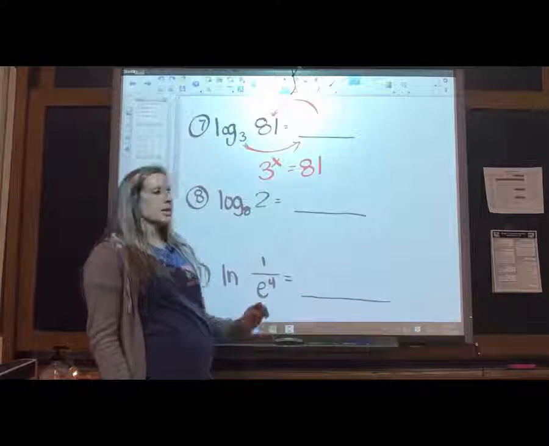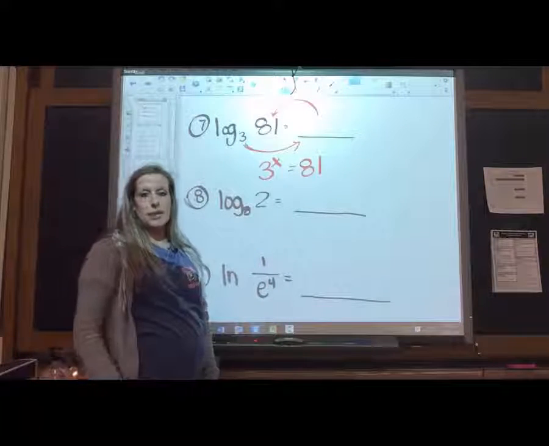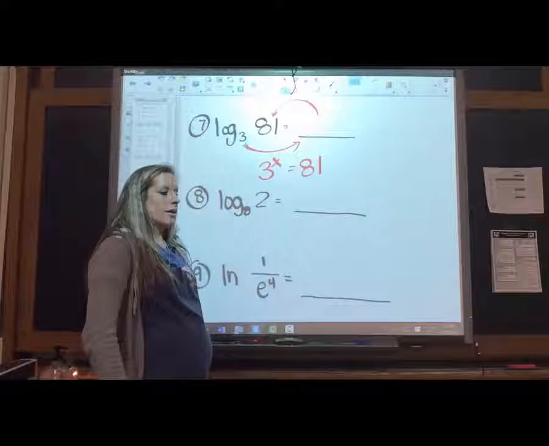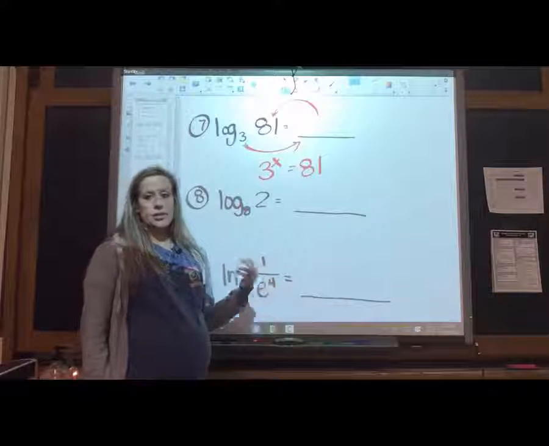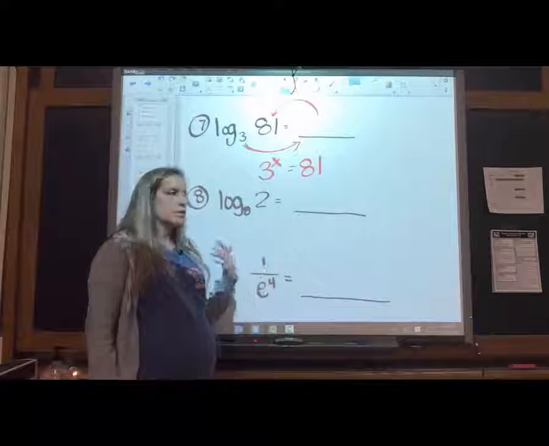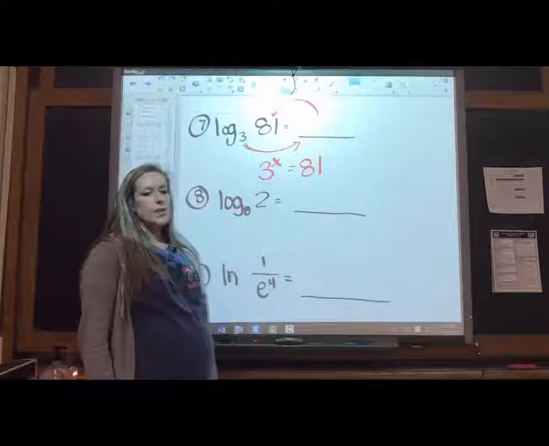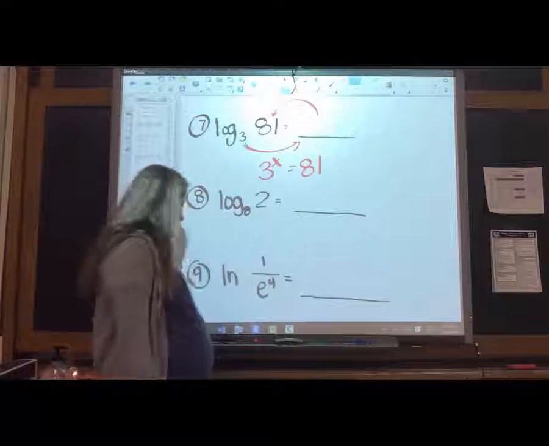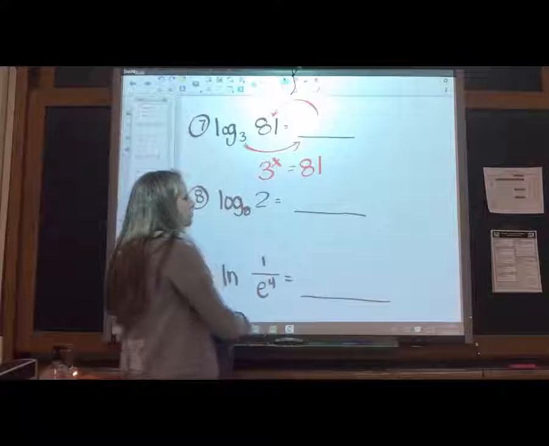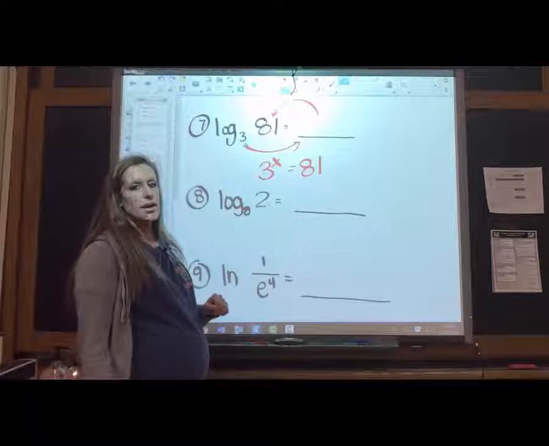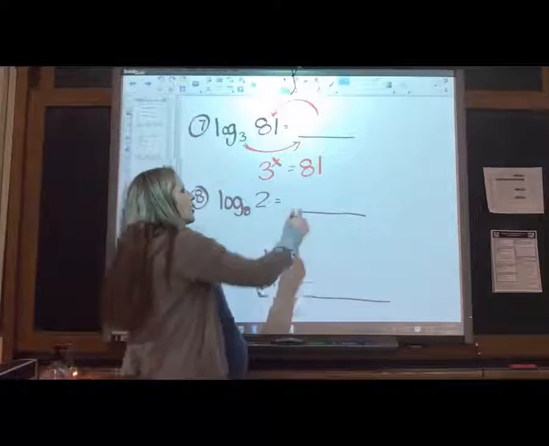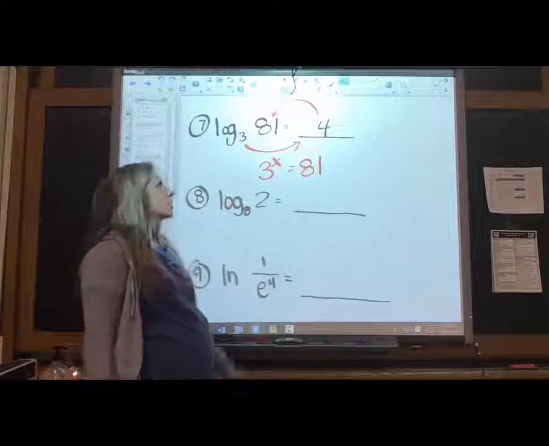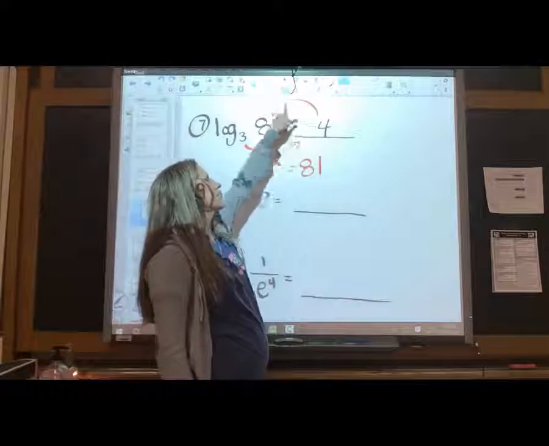Okay, so I need to figure out 3 to the what power gives me 81. And you can guess and check in your calculator. I'm totally fine with that. So 3 squared, 3 cubed, 3 to the 4th, 3 to the 5th. So go ahead and try to figure out what exponent you need to have to get 81. Okay. And you should get 3 to the 4th power gives you 81. So my x is 4.